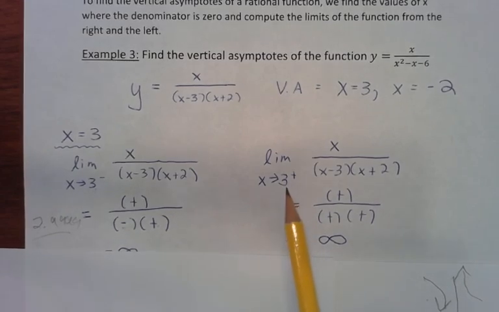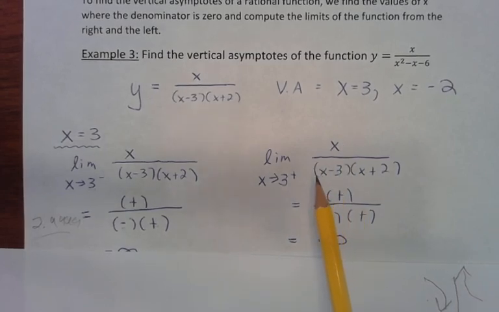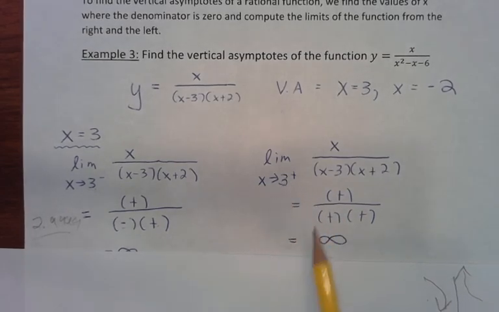So the same thing, let's find, as we approach 3 from the right-hand side, let's plug in a number just to the right of 3, infinitely close. I don't know, 3.0000001. Well, that's positive up here. Just to the right of 3, minus 3 is positive. Then positive, so all of it's positive. So when we approach x equals 3 from the right-hand side, that asymptote is going up to positive infinity.